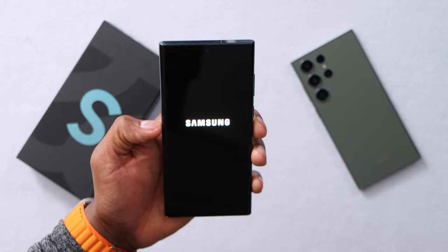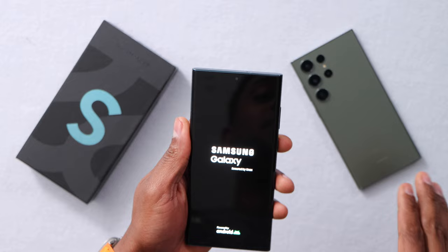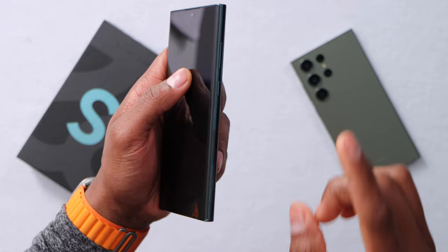Your phone is going to turn off and come back on automatically — you don't have to do anything else. Your phone should be good to go after that. Now, if it still won't work and you've got the same problem, instead of pressing volume up, you're gonna press volume down and the power button at the same time and hold for about 10 seconds.